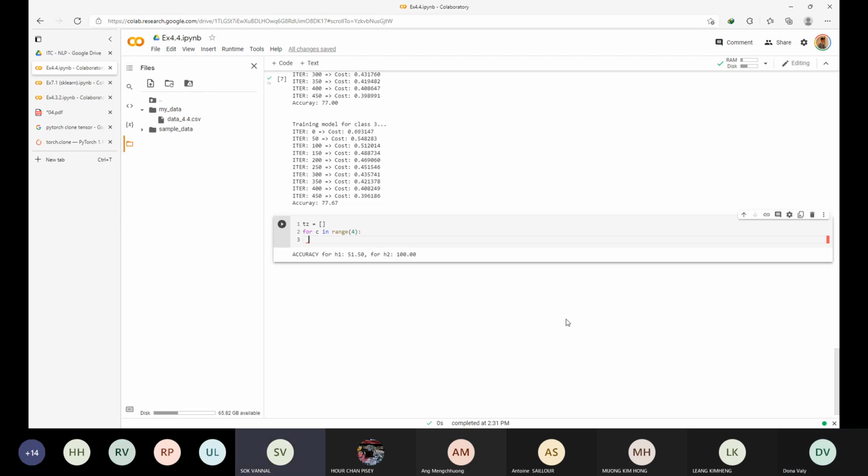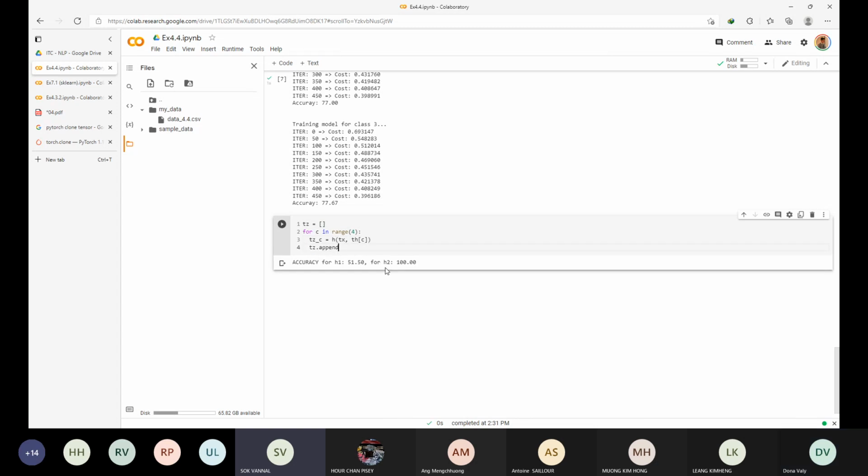So TZC is equal to H, TX, and then TAC, right? We will output the output from each model, and then we append it to TZ.